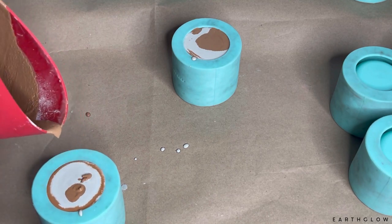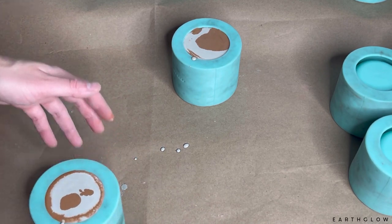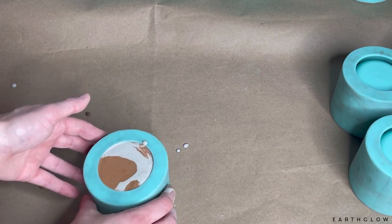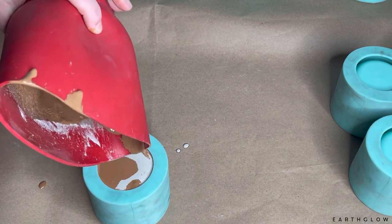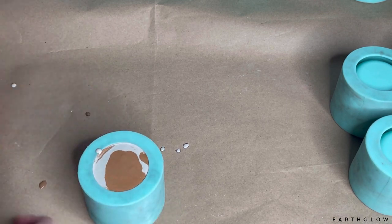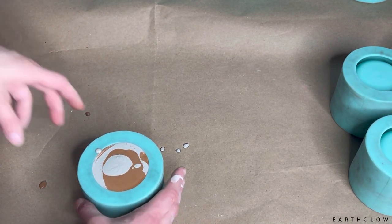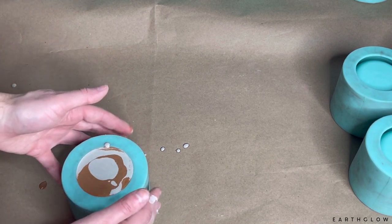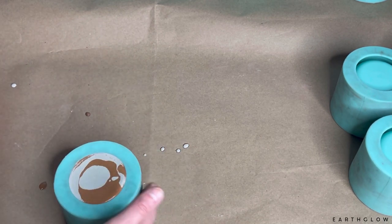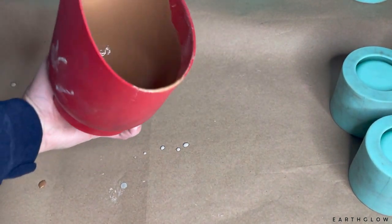I am so happy with this color — it's like a very pumpkin-y orange. At the end of this video I'm actually going to make some candles, and the orange I'm just thrilled with. This mix will allow you to make four of these three-inch silicone tulip molds from Modern Craft Labs, with a little batter left over — approximately enough for an extra half to a third of a vessel. If you use a little more water than me, you might be able to get five vessels.